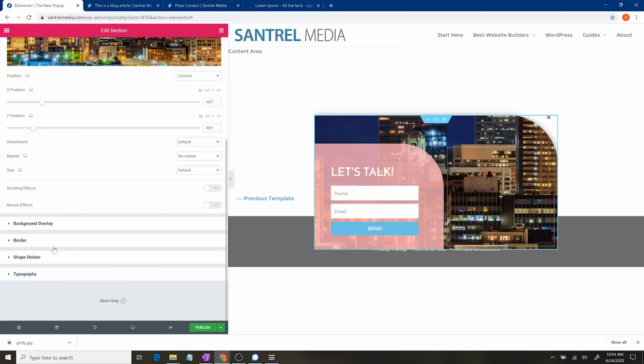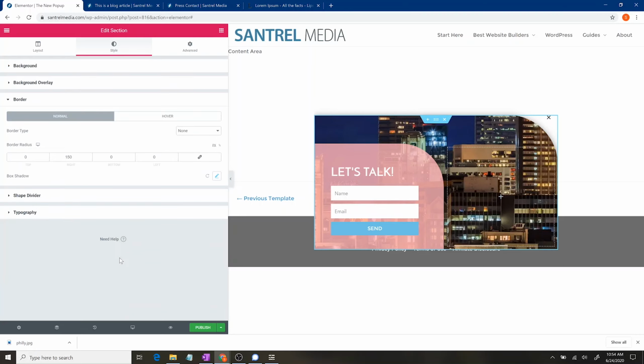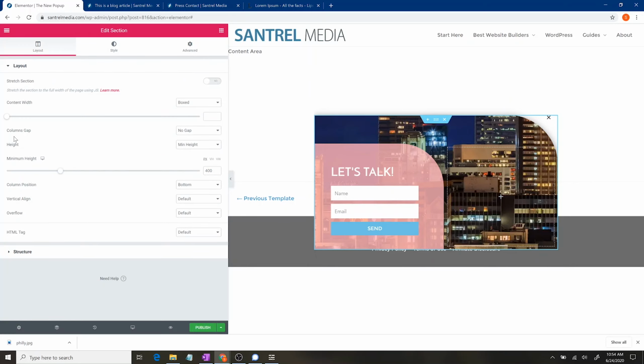So I believe border is where that would be. So let's check out the border. Yeah, 150 pixel radius is pretty large on there. Let's change it down to 75. Looks decent enough for this, although they don't have any content right there, so maybe that's why they had such a large radius. So we could bring that back to 150 just for the purposes of this, see if it looks good. They also have a shadow in the background as well, so you could change that if you really wanted to. I'm going to leave it in there. I think it looks pretty good. So let's go and edit this one right here.